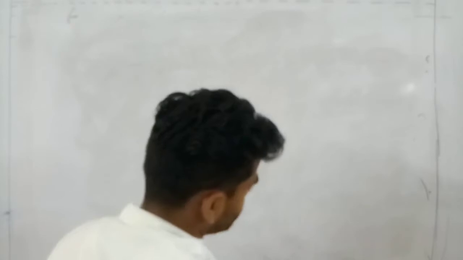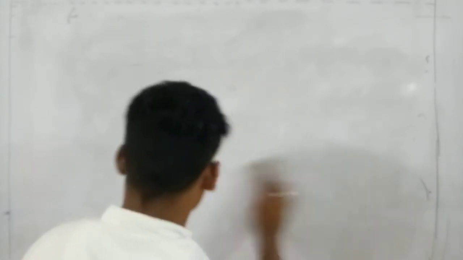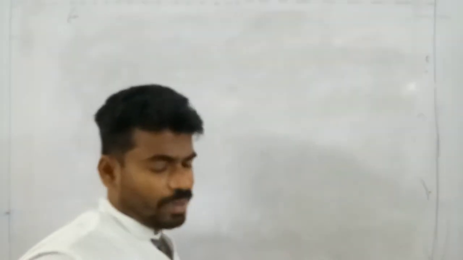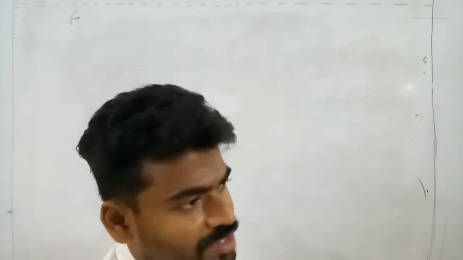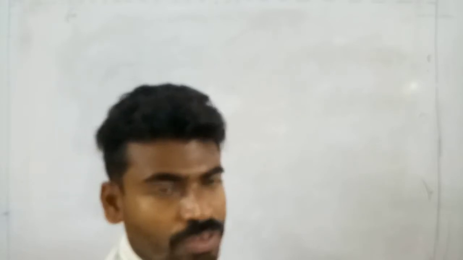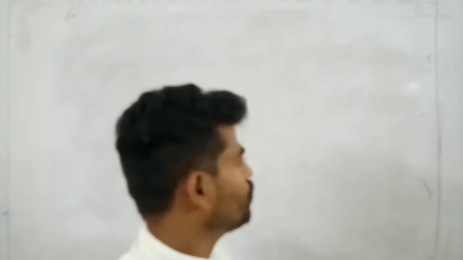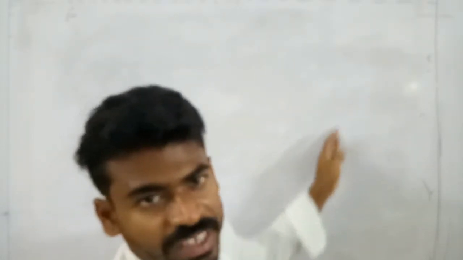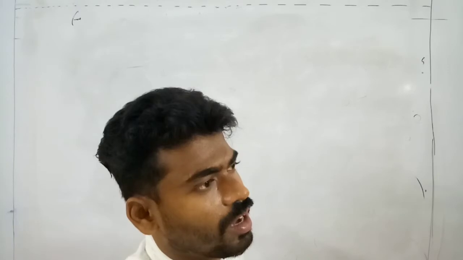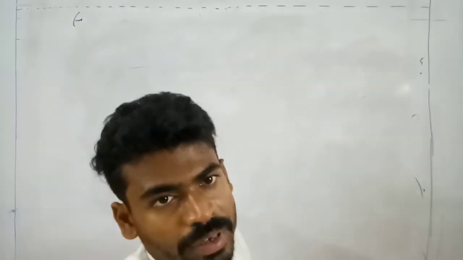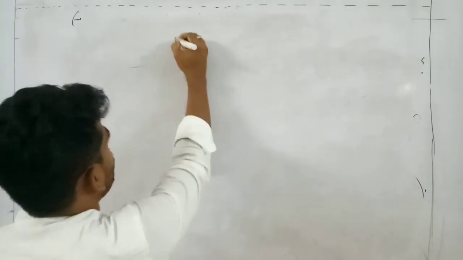Next is melting and boiling point. Since all these are gases, they have very low melting and boiling points. On moving from top to bottom, since the atomic radii increase, the magnitude of van der Waals force, which is characterized through atomic radii of elements, also increases. So you can say the melting and boiling points also increase from top to bottom of noble elements.